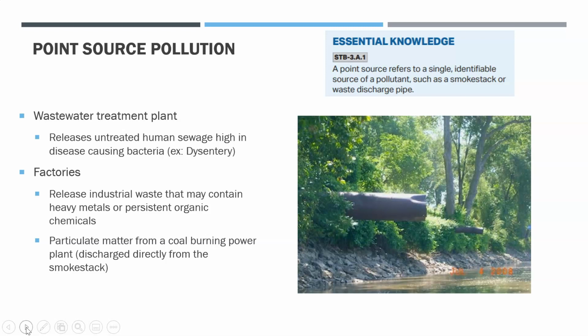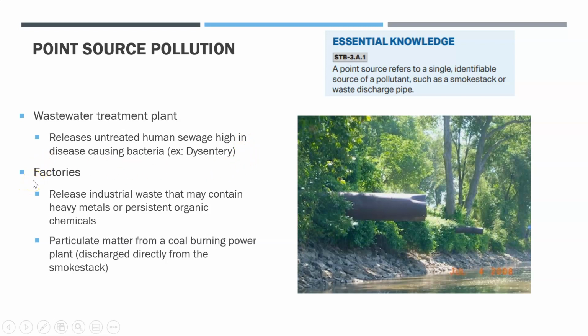Examples of this are wastewater treatment plants, such as we see these effluent pipes right here, which release untreated human sewage, which is high in disease-causing bacteria. Doesn't necessarily mean it has to be untreated human sewage, but any wastewater treatment plant could be a point source of pollution if there are issues with their water treatment system.